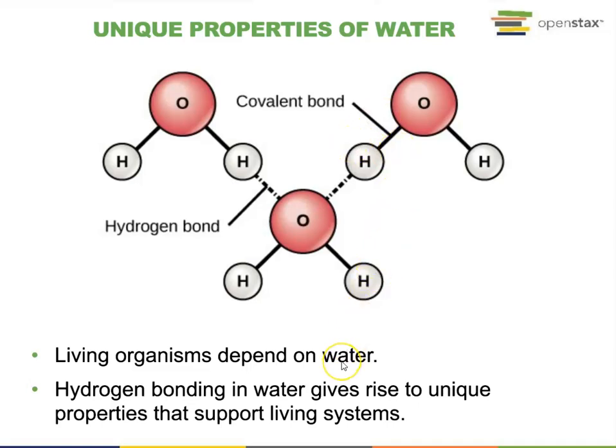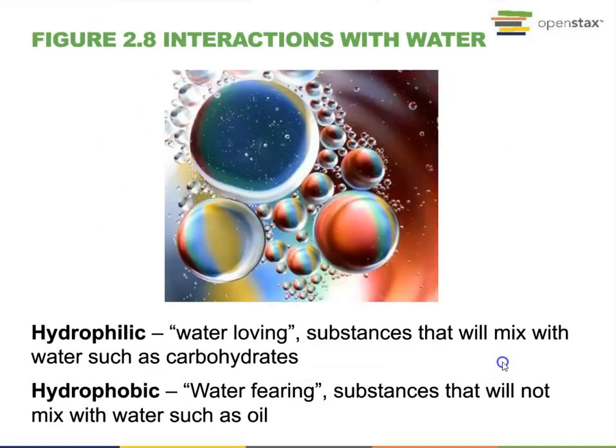Water is a very important molecule. Many living organisms depend on water. The hydrogen bond in water gives rise to unique properties that support the living systems in the water. Some molecules can be dissolved in water. This is called water loving. Another terminology is hydrophilic. So hydrophilic describes substances that will mix well with water, such as carbohydrates.